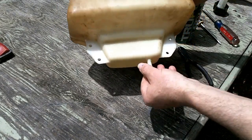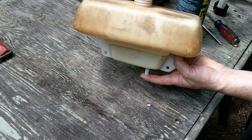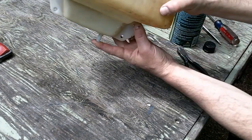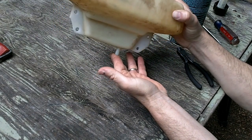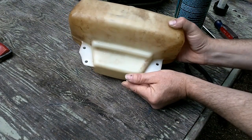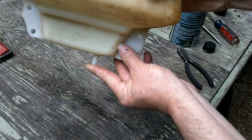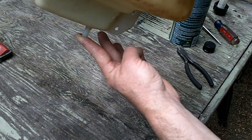So I'm gonna put my finger over the fuel outlet. Adding a little bit of fuel. Letting it sit right down there in the repaired area. And I don't see any leakage. Do you? You might not be able to tell what you're looking at. It's right here above my thumb. So I've got the gas tank tilted so the gas is sitting right on that. And it's nice and dry.